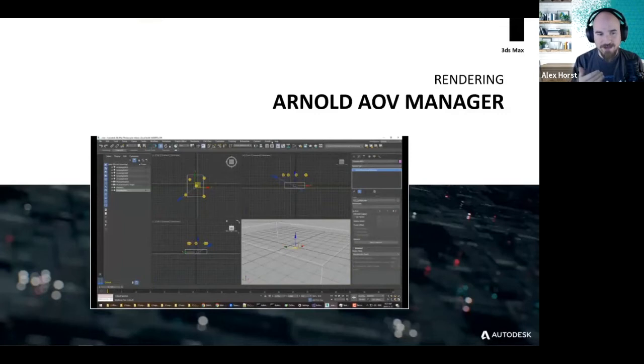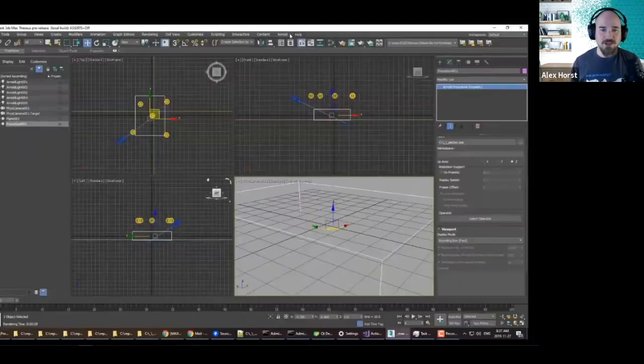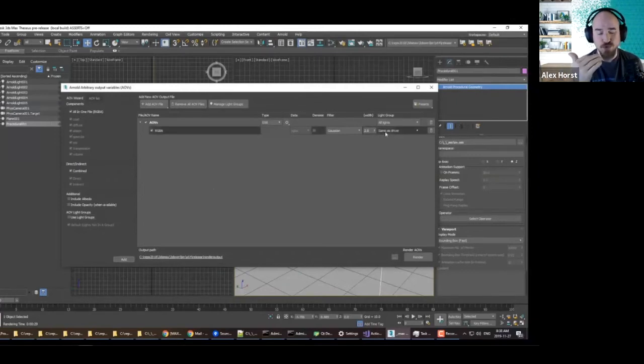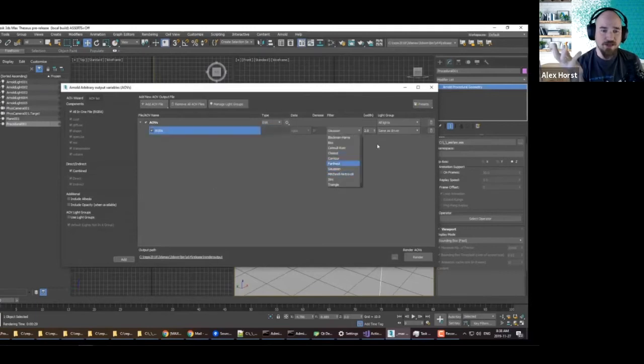And the way 3ds Max has been implementing Arnold over the last 2 years has been super positive and very, very efficient. They've been adding a new AOV manager. AOVs are kind of the render elements of Arnold. So you can manage and create your render layers, which you want to render out of Arnold, with that AOV manager inside of 3ds Max.